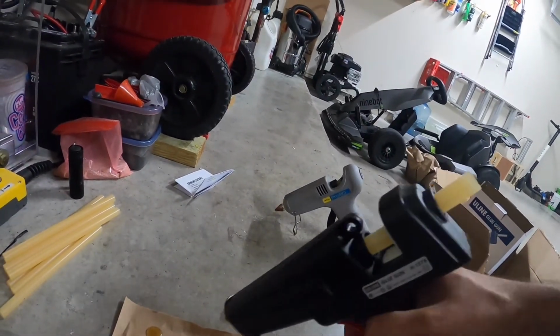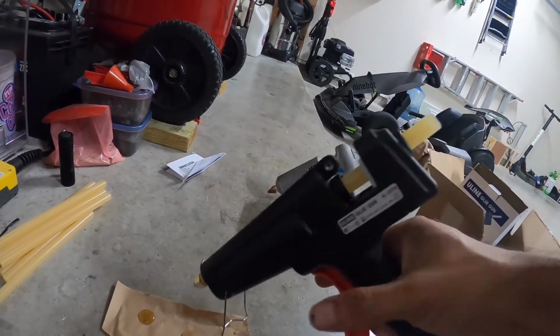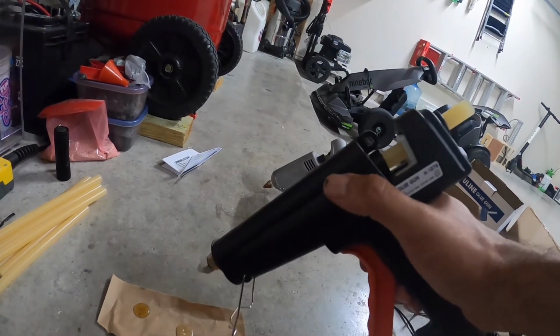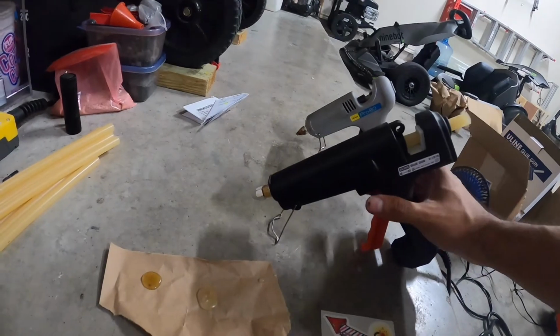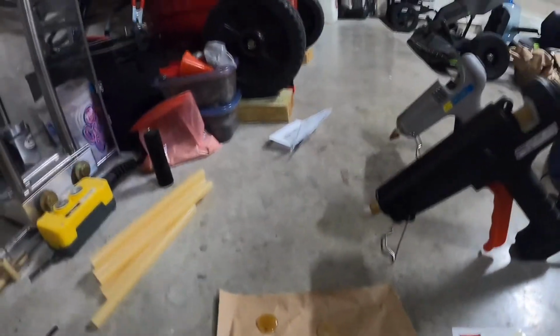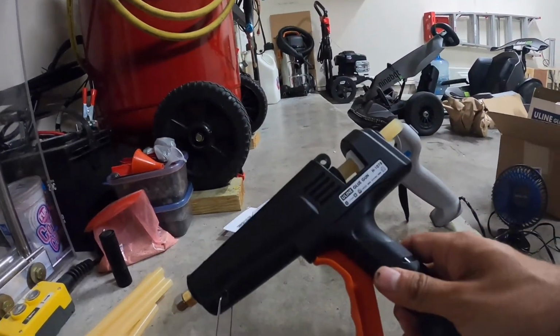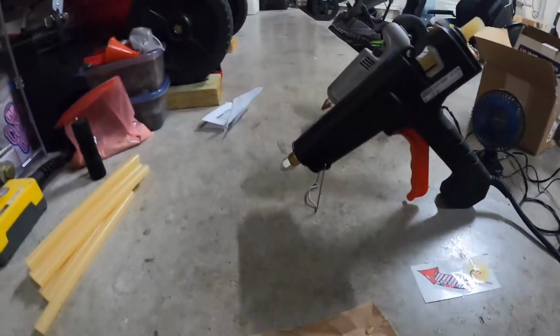With the glue stick, all I did was allow this to heat up just a little bit, put the glue stick in there, pump the handle a couple times, and then I felt that the glue stick was seated in the heating element. Then I stopped, and then I looked at the instructions, and it pretty much tells you to do that. So that's what I ended up doing. The price of this was about $30, plus shipping, so it's not a bad deal.